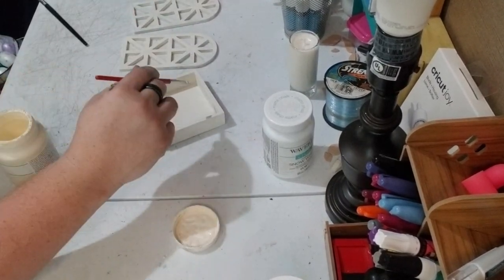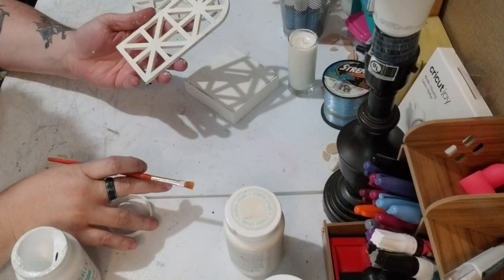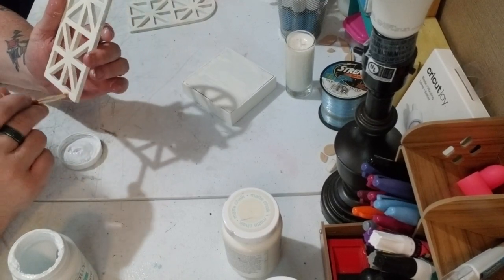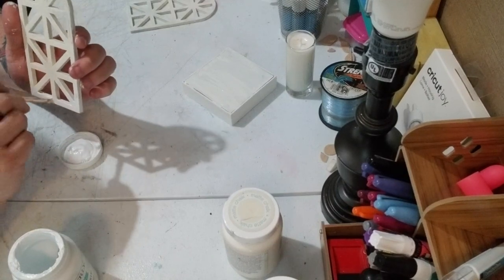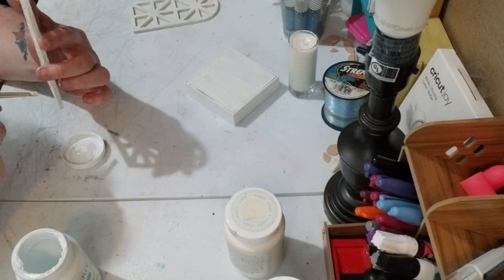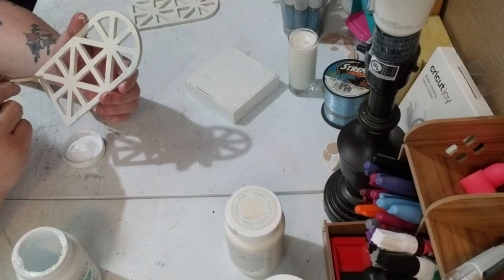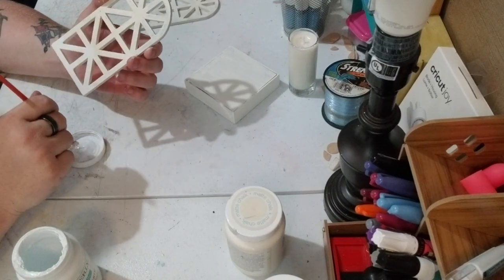We're gonna let that dry, and then we'll move on to the next step. Alright, y'all, so now we're gonna move on to the actual painting of it. And again, you do not have to pick the color I pick. I just think it looks clean and nice. And I will tell you, if you're gonna do the smaller size box and do the one where it's facing the other way, you're definitely going to want to do the same color on the base as these, so it makes it disappear.